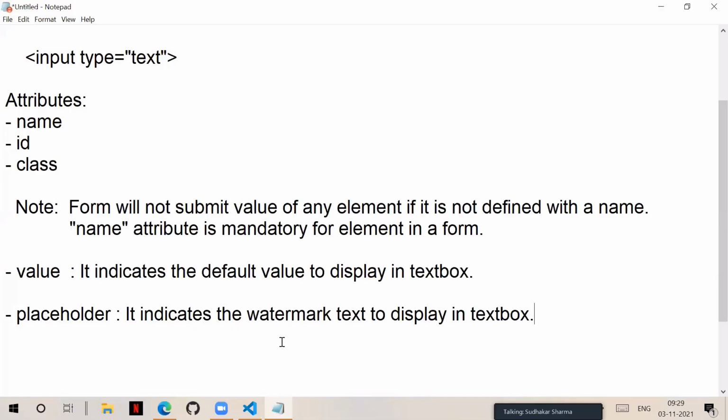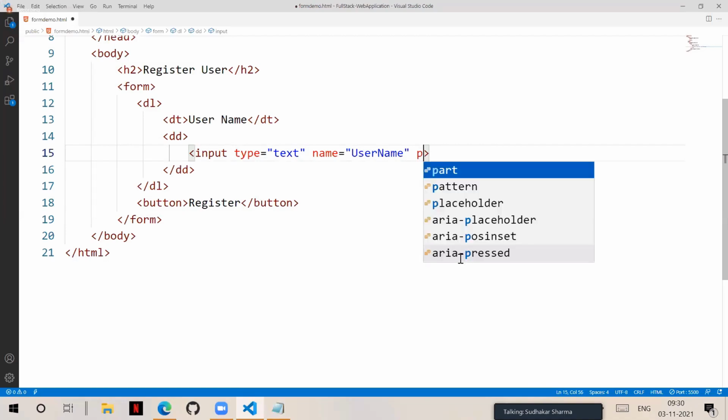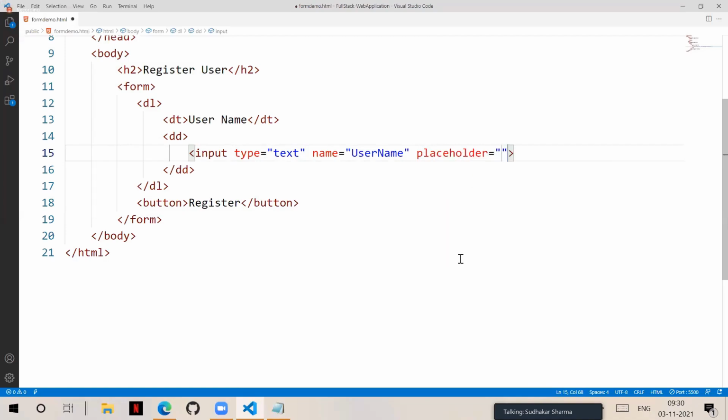Suppose value is the value which gets submitted. Suppose I remove it and keep a placeholder. In the placeholder, I say name in block letters. Like this, I define.